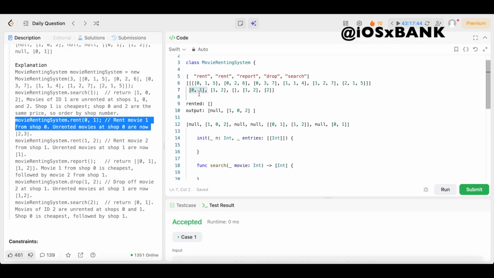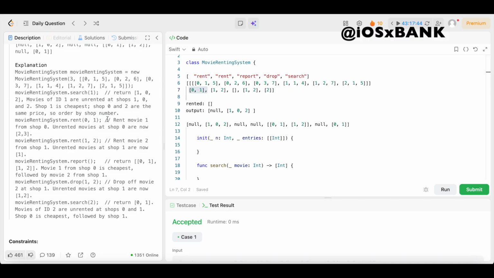So once again, we're going to remove movie 1 from shop 0. So movie 1 is right here, and it has shop 0. So we're going to remove this because it's being rented. We'll just put it over here in our rented array. Boom. So we can keep track of what movies have been rented and what movies have not been rented.